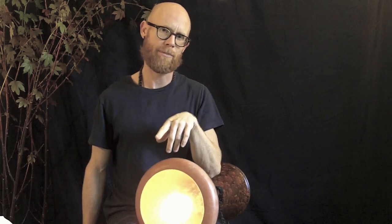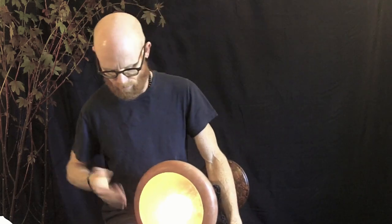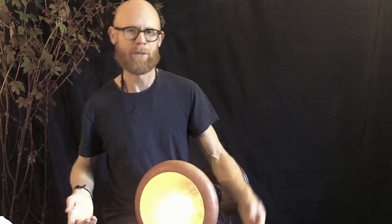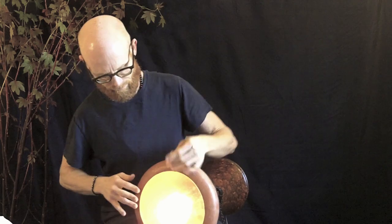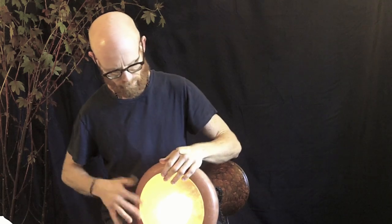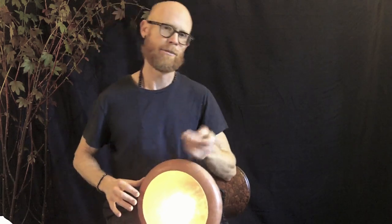I'll talk for a second now about splitting up the right hand. On the right hand, we label the index finger as 5 and the ring finger as 7. And they can work on their own, but are most often used in conjunction with split hand happening on the left hand as well. So what I'll show you now is just playing paradiddles using split hand on both the right and left hand. And a little bit faster.